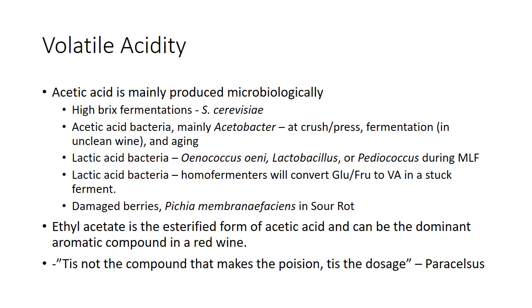VA — volatile acidity. This is really fun and a good lesson. Looking at the Cabernet Sauvignon. There are some reasons VA comes: hybrid fermentations, yeast will make it, acetic acid bacteria make it at crush and press, but primarily during aging is where we see the rise come from. When we go into barrel, we're always going to see a little rise in VA. Acetic acid can also come from the wood itself, and from sulfur gas in barrels you can get a little bump. It's never any one particular thing that causes a major rise in VA — it's just managing all these little things along the line.